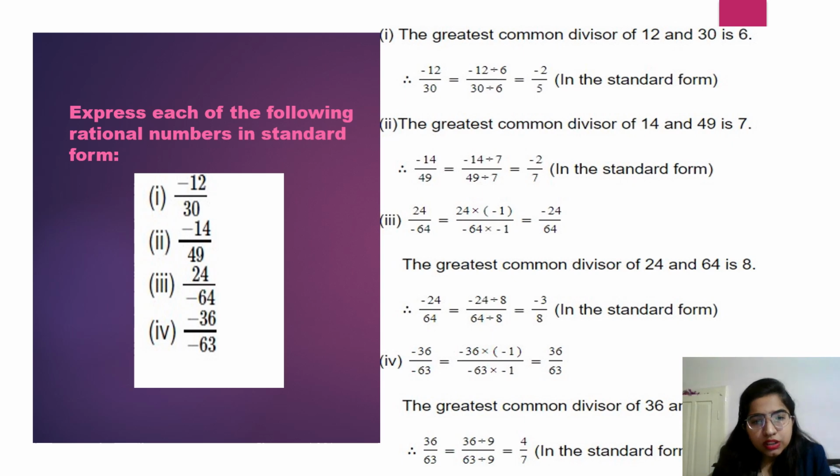Okay, so next question, question number 4, minus 36 divided by minus 63. In this question, same thing only, the denominator must not be negative. So I will cancel the minus with minus and the answer will be 36 by 63. And on the same table, I will cancel them, that is of 9. At the table of 9, 9 fours are 36, 9 sevens are 63. 4 by 7 is the standard form because 4 and 7 don't have any common factor except 1.